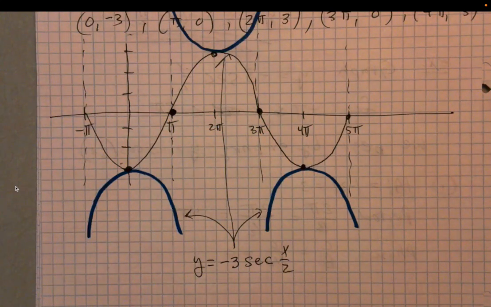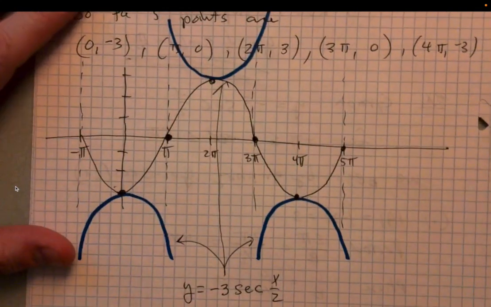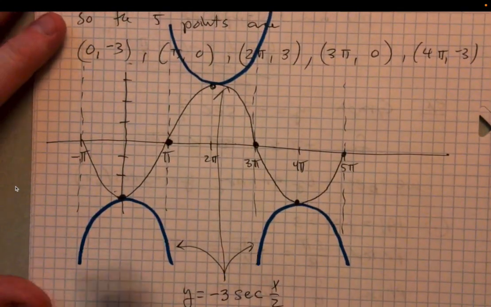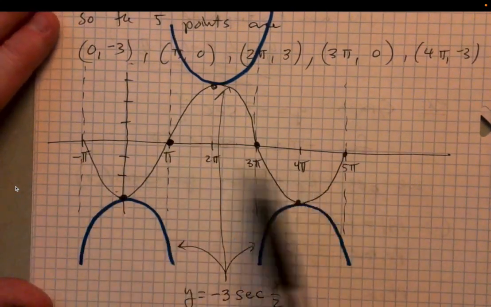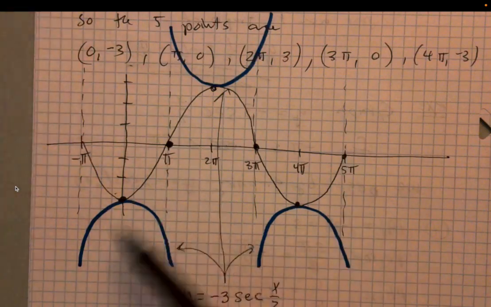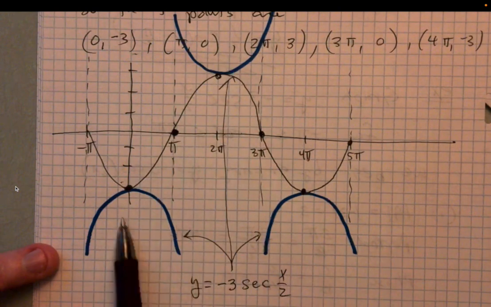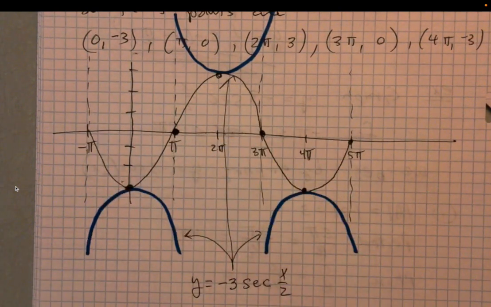Okay, very good. And so I think I'll probably end with that example. The cosecant is going to follow the same basic structure. For cosecant, you start by plotting sine, and then the cosecant is going to fall in all of those intervals above or below the sine function, just like the secant here falls above or below the cosine function.